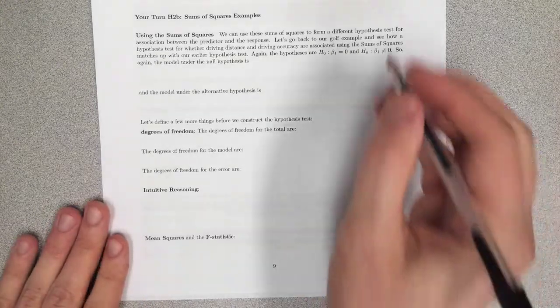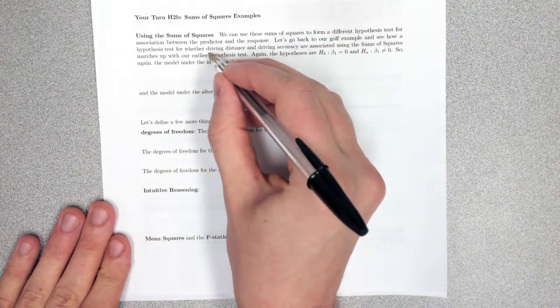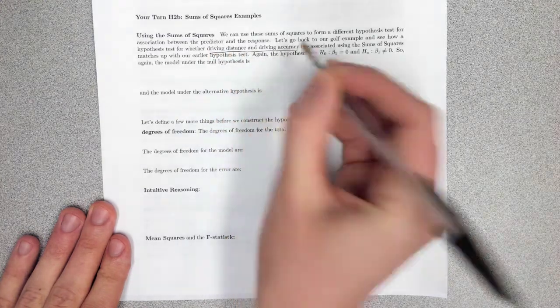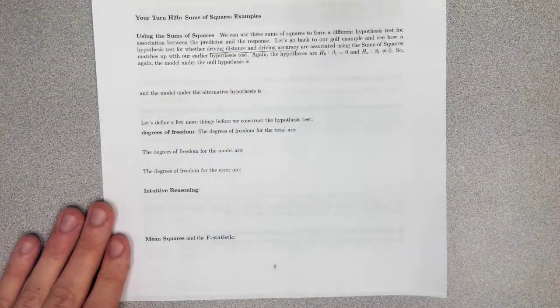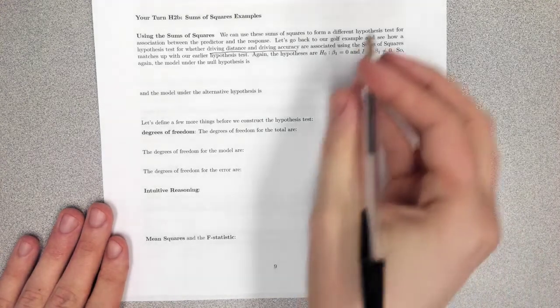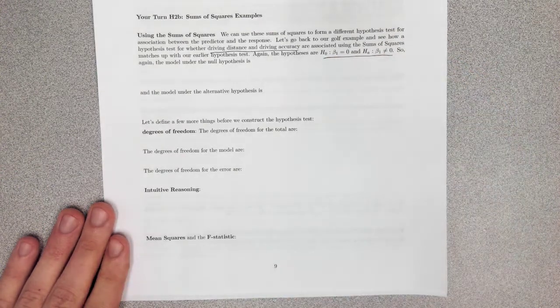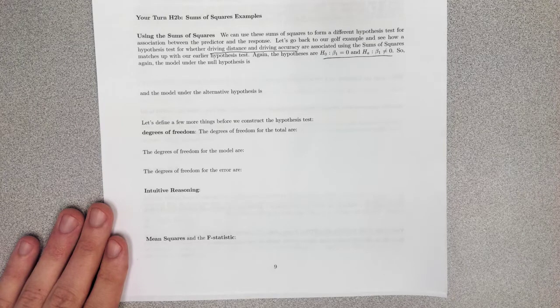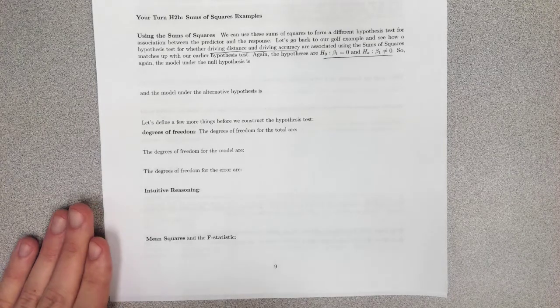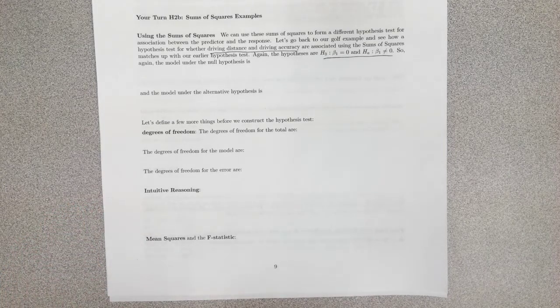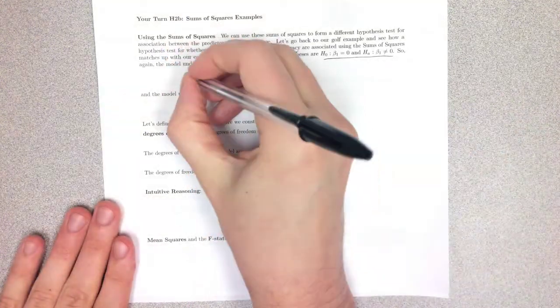And so we're gonna end up applying this to this golf example that we had been working on with the t-test hypothesis test that we did. And the hypotheses for this test are actually going to be exactly the same. And this is only really the case in simple linear regression. So if we add more predictors, then the hypotheses for these two tests, the t-test that we did before and the f-test that we're doing now, are going to differentiate. But for now, they're the same exact test.